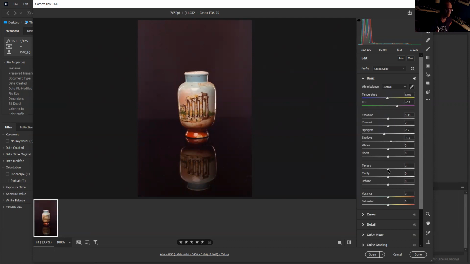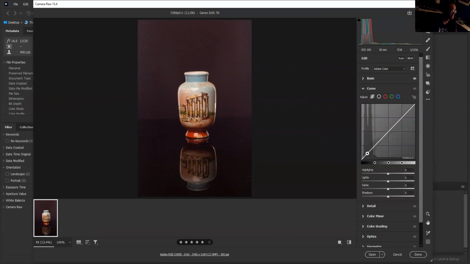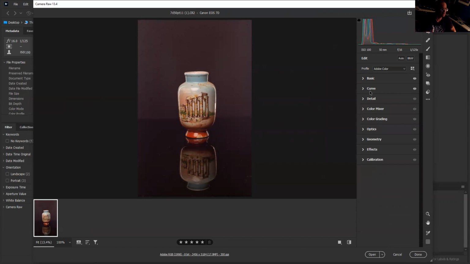I'm going to improve the texture. I'm going to improve the clarity, not the dehaze. Set the dehaze back to 0. I'm not going to touch the vibrance or saturation. I'll do an S curve, regardless of what data is in there, for good practice.